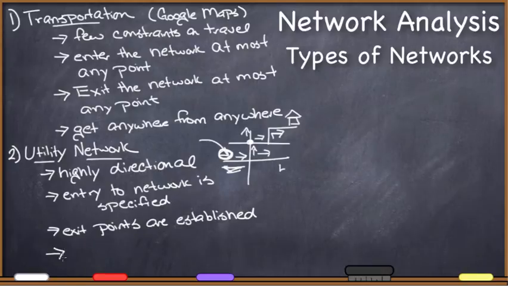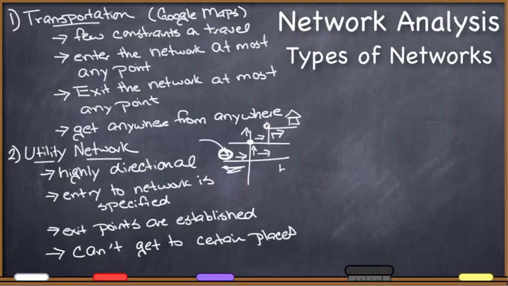So to round up our comparison here, with utility networks, that joke, "Oh, you can't get there from here," isn't a joke, because there may be certain places you can't get to on a utility network. If I'm talking about some water that is here, there are only certain places it can get, which are places further down the network that it's flowing to. There's no way for it to go from here all the way back to the source.